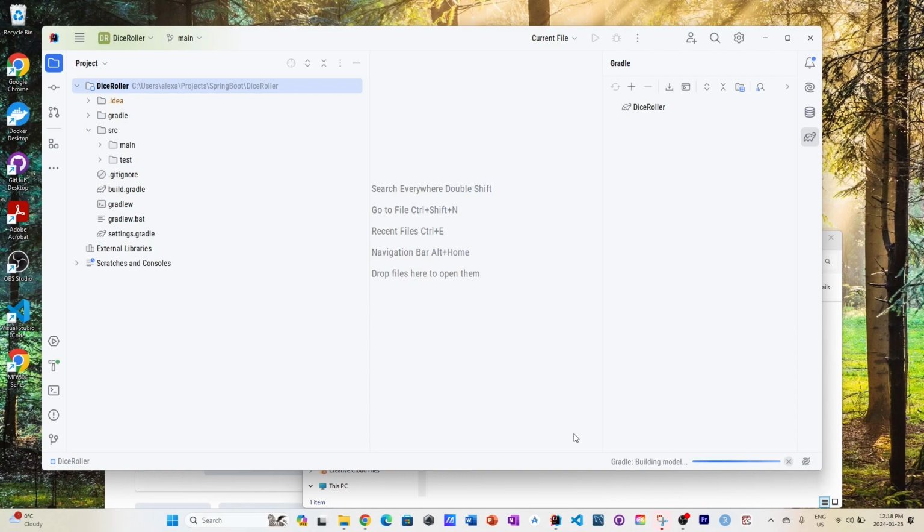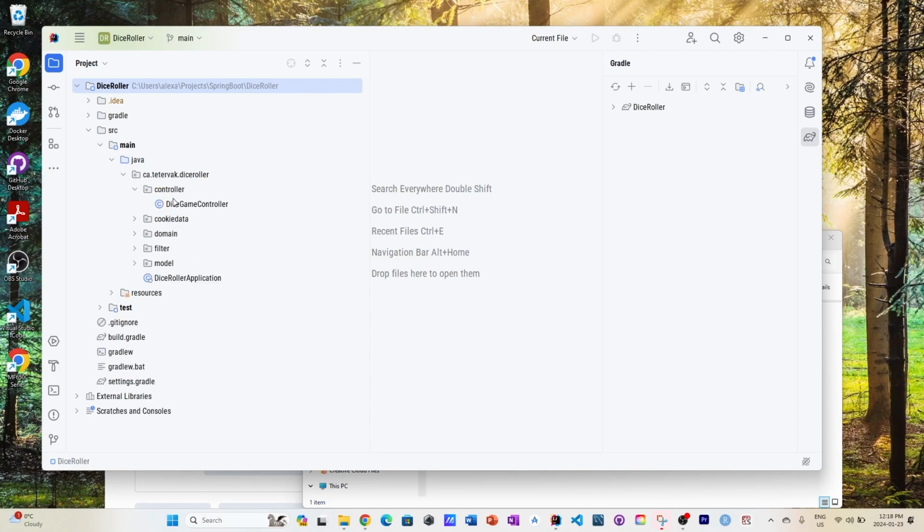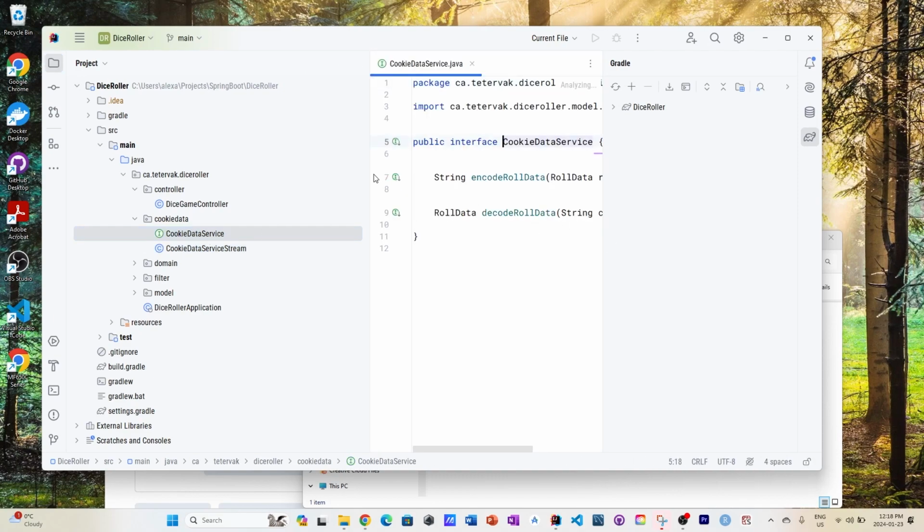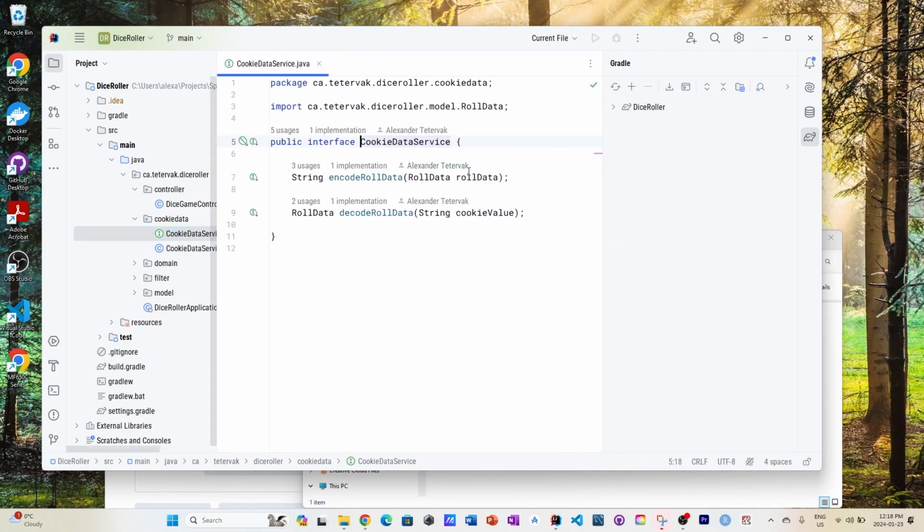It's still loading, so let's wait. Scanning files, here it is. We have controller, that's game controller. We have some utility that is converting objects about the result of the roll into string, because a cookie can store only string.